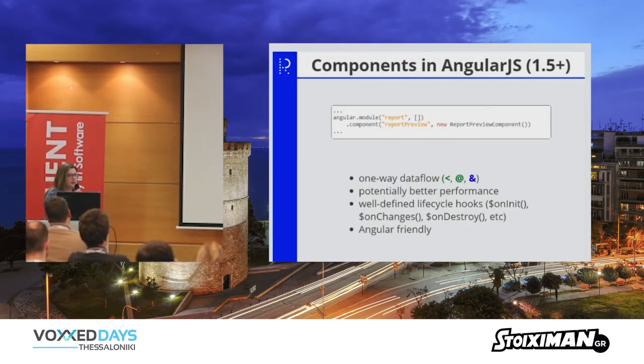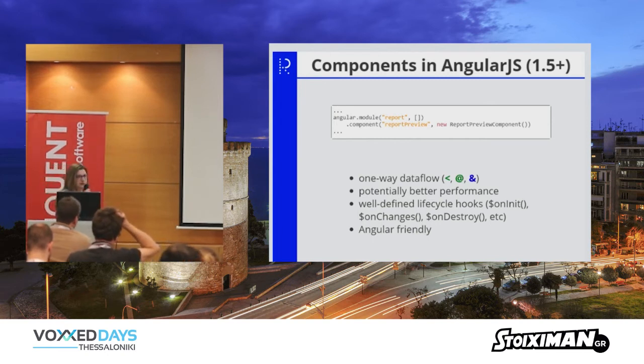Okay, but what is a component in AngularJS? Actually, a component is a type of directive that has an isolated scope and a restrict option of E, meaning element. It also has its own controller and template, as you can see in the snippet above. In AngularJS, a helper function was introduced, .component, which makes it easier to register components. And also, the use of it helps you to eliminate boilerplate code.